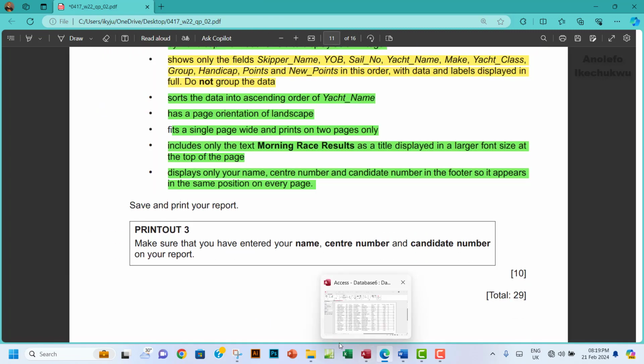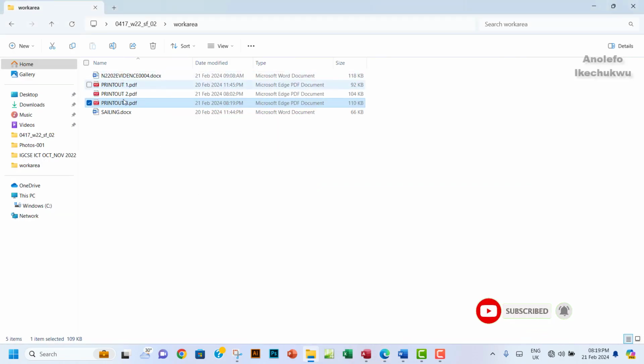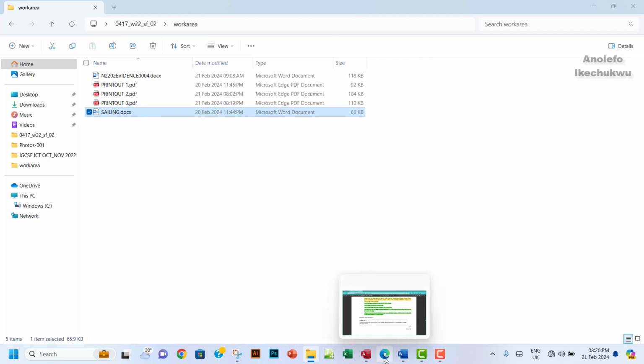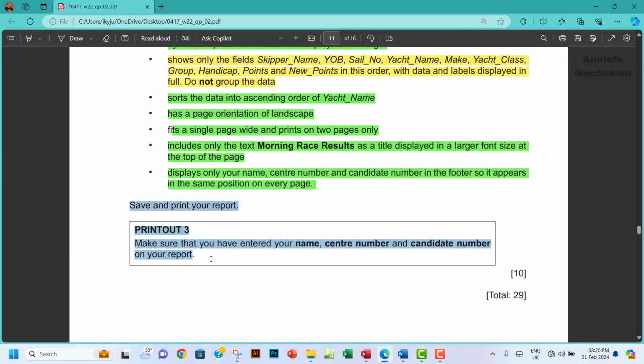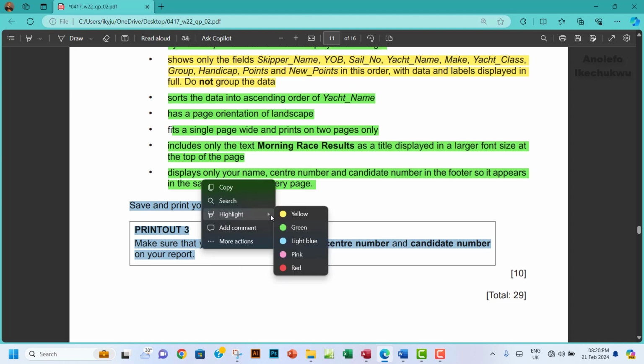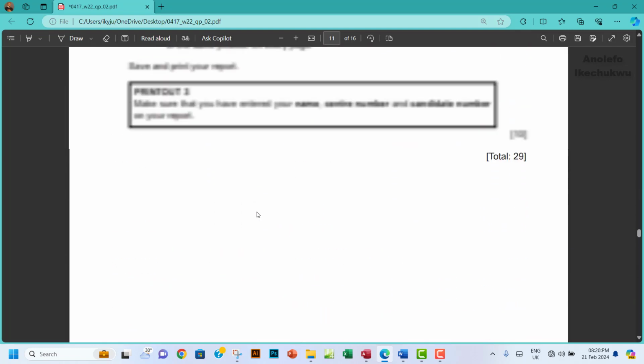So this will actually help you when you print to PDF, so that if anything goes wrong during the examination, you should be able to get all your printout already there. Even your evidence, everything, all your printout, everything is here. Sealing, everything is there. So this is the best way to do it, just in case something goes wrong during examination. Sometimes technical issues can happen. Okay, so I think that's about it here.